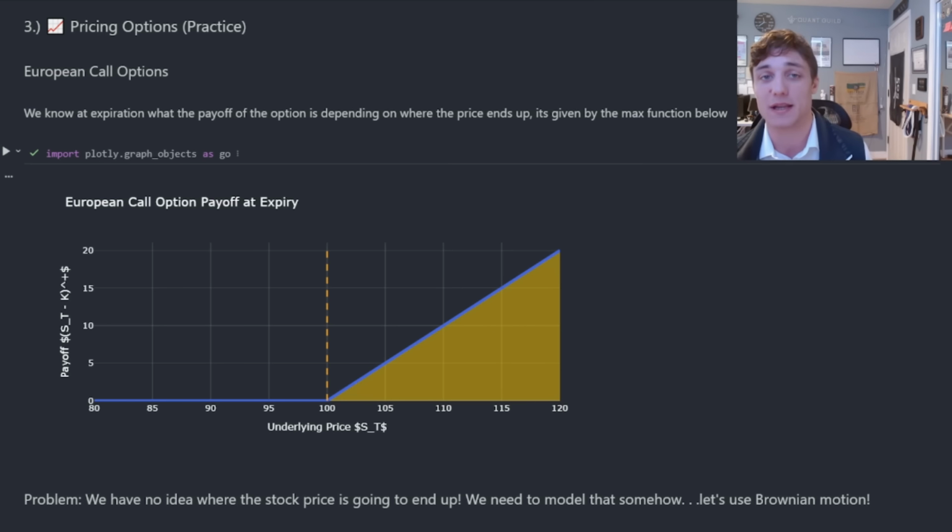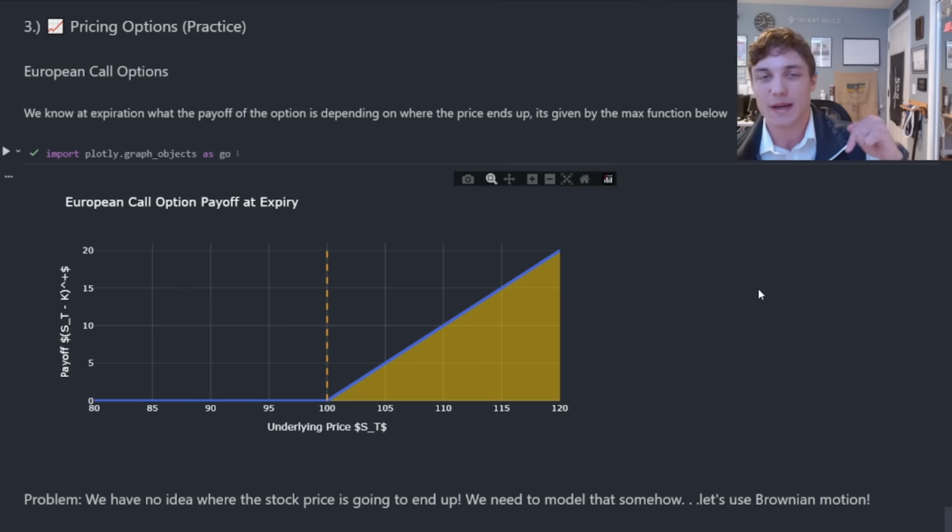Well, one of the first applications of Brownian motion in finance was by the father of quantitative finance, Bernoulli, 1900, in his dissertation, using an arithmetic Brownian motion to price options. What we have here is the payoff of a European call option. This is known. At some time in the future, if you tell me what the stock price is going to be, I'll tell you how much that option contract is worth, what the payout of that contract is going to be. But we don't know what the stock price is going to be in the future.